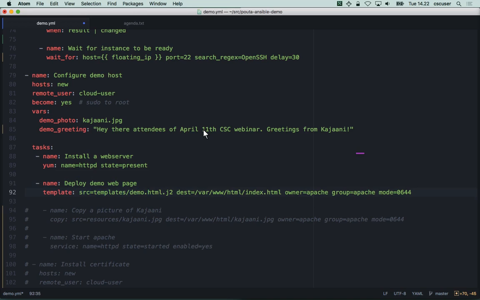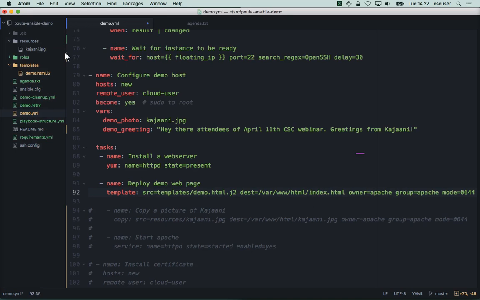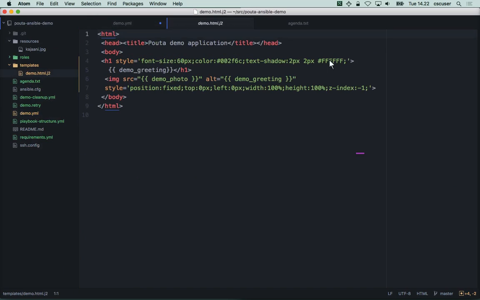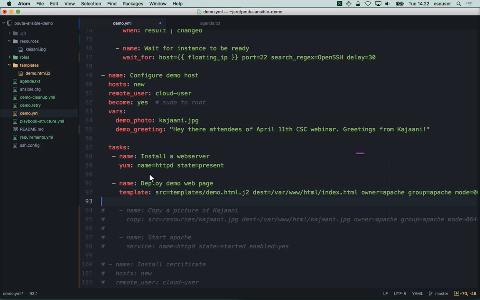Let's take a look at the playbook structure. I have the template here, and I decided to pimp it a little bit. So it's Finland 100 years year at the moment. So I decided to put the color of the Finnish flag there for font color, and also make the text a little bit like an overlay on top of this picture of Kajaani that you will hopefully see later on. But apart from that, no further modifications to what's there in the GitHub.